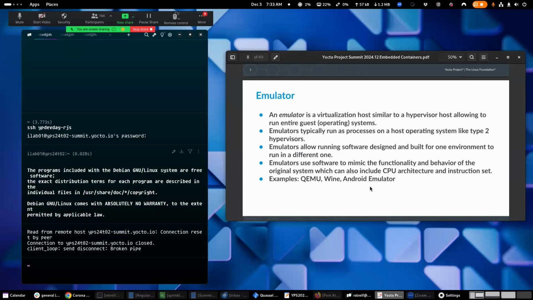So your host system is an x86-64, but QEMU can emulate, let's say, ARM architectures, and actually many other architectures, such as AArch64. And that's actually what we're going to be doing in this class too. If you have attended other classes, I think we're all using AArch64 virtual machines running in QEMU. Examples of that are QEMU, Wine, and the Android emulator does the same thing.